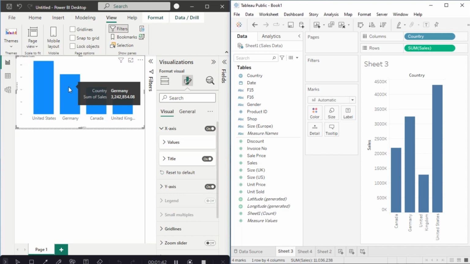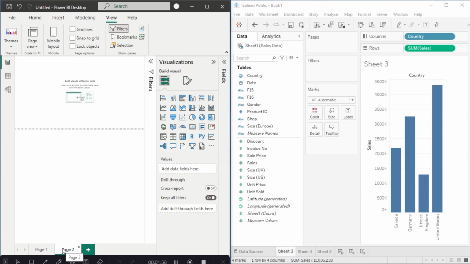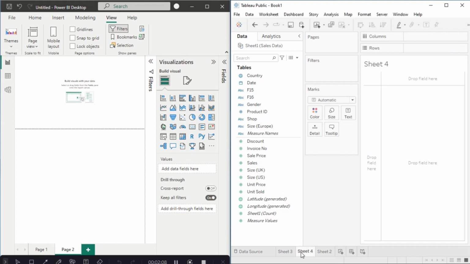First of all, we're going to do this. We cannot create the custom tooltip on the same page. We need to create a new page. Now, I want you to understand this. On Power BI, you will need to change the page type into a tooltip, while on Tableau, you don't need to change the page type. You keep it the same way you would when creating a new page.